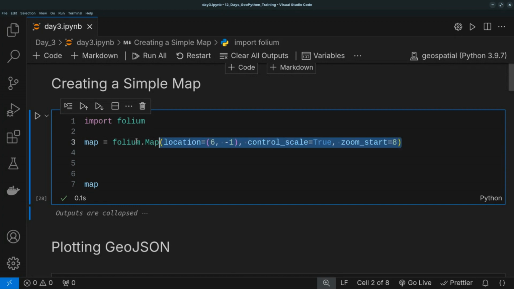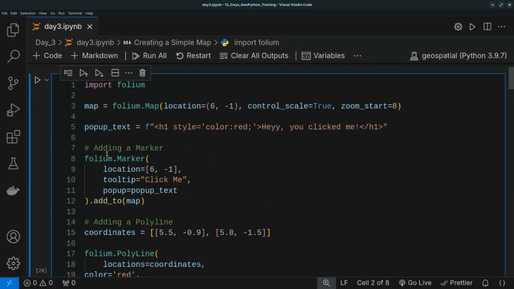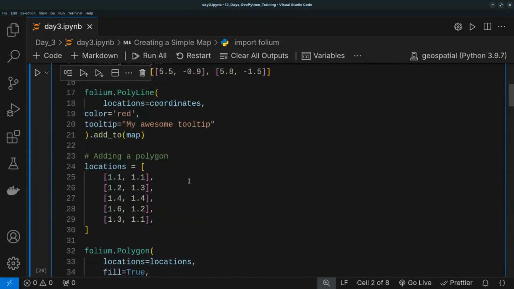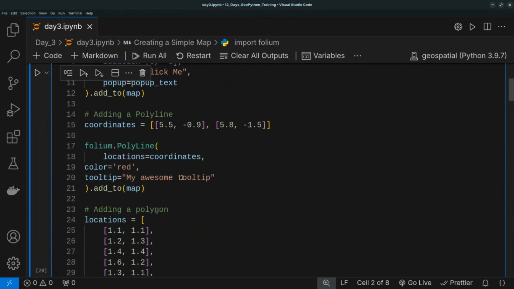You can pass in layers and everything as you want. And then you call the map. And then if you want to add any other thing, you just say folium dot, and all of them are coming from Folium. So whatever you want to add, whether it's a marker, a polyline, or a polygon, you just call folium dot.